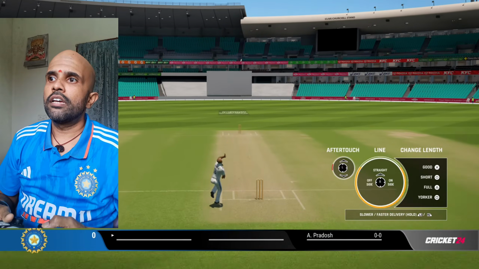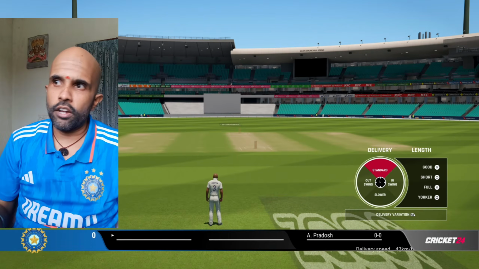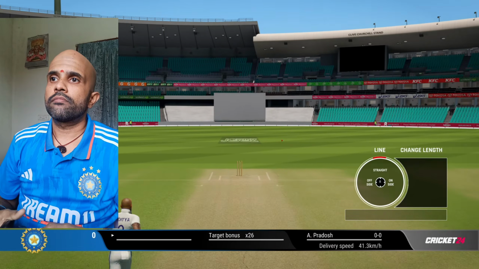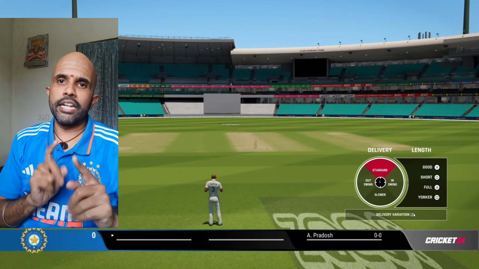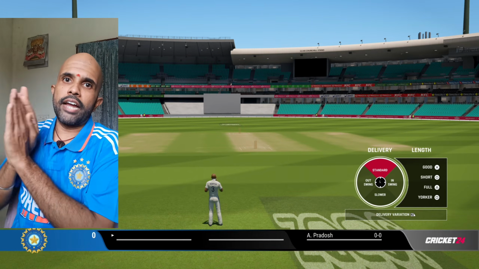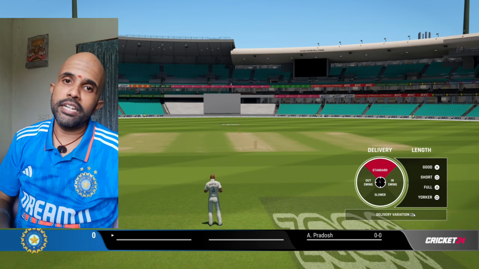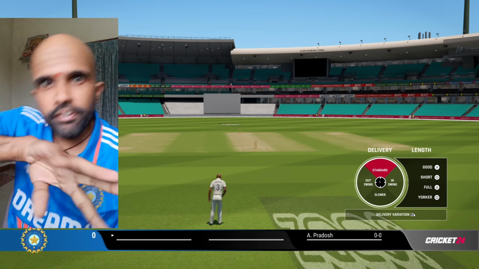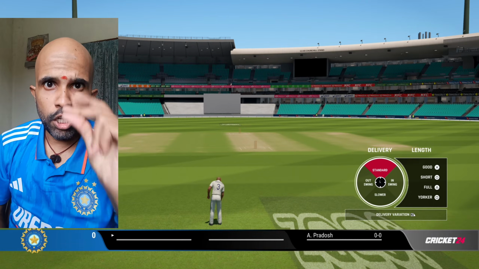So I'll just show you this. This is aftertouch outside off because I bowled the 9 o'clock angle. This is aftertouch at 3 o'clock. See that? Why did it happen? Because of the aftertouch. One delivery just seams away, straightens outside off. For the second delivery, I had the aftertouch on this angle, because of which the ball seamed into the batsman even when I bowled an away seam delivery. That is the variation you have within the variation. Awesome.